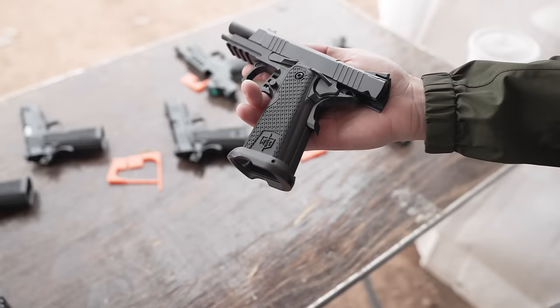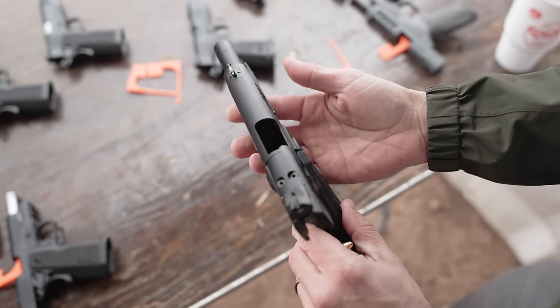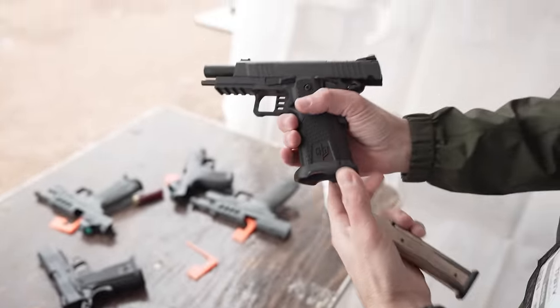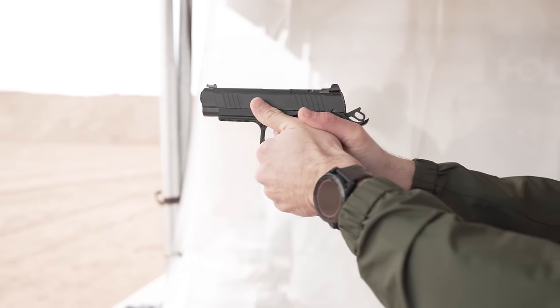And the carry model - the only difference is the four-and-a-quarter inch barrel with all the same exact controls. What about pricing and availability for all three? These guns are in production right now and will be available within the next month - pre-selling is already going on. The T-SOSH guns are about a hundred dollars less; they don't have quite the features of the MAC gun, which is more competition-oriented. So the pitch is a gun several hundred dollars cheaper than competing 2011s but the same quality? Exactly - same quality.